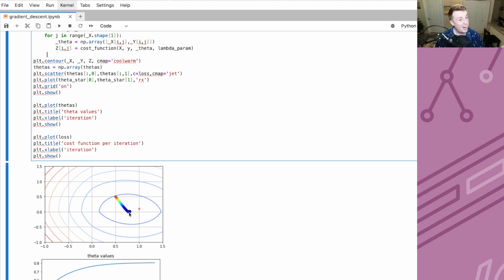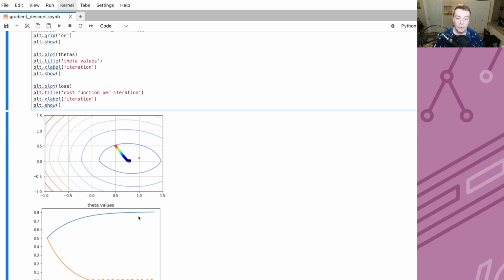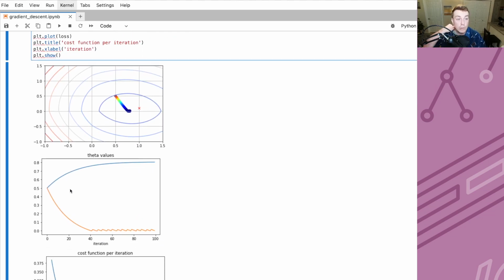Okay. Now, one thing that's a little hard to see with this graphic as I described it is it looks like we go down and smoothly converge at the bottom, but that turns out to actually not be the case. We run into the same thing as before, where if you look at the theta values, the coefficients as this gradient descent progresses, you can see that one of the thetas tends to increase and it starts to settle at one value. That's the best choice of that theta. But the other one, as it's starting to get smaller and smaller, reaches the point where the step size ended up being too big.